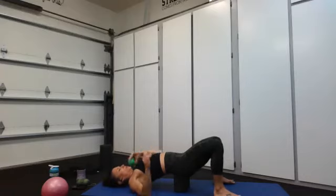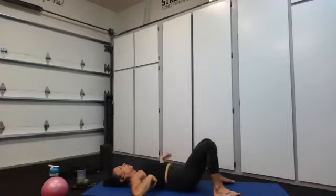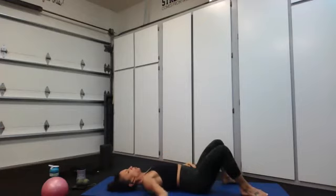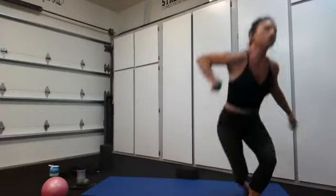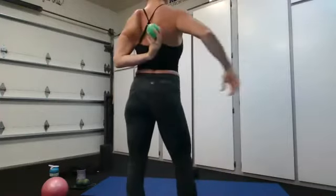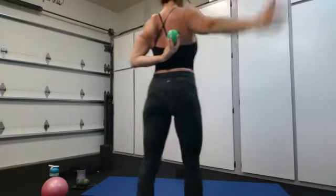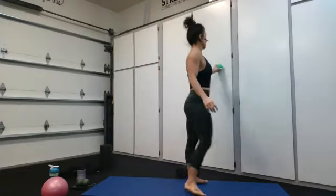All right, so we are going to go back to the first side. However, we're going to come more onto almost the shoulder blade area. So I'm a little bit lateral. I'm kind of showing you here, but I'm going to get up and show you a little closer. So I've got the ball on the outer right shoulder blade area, so right around in here. This can be pretty intense. So adjust the ball accordingly, up or down, maybe more lateral, or again, you can take it to the wall.